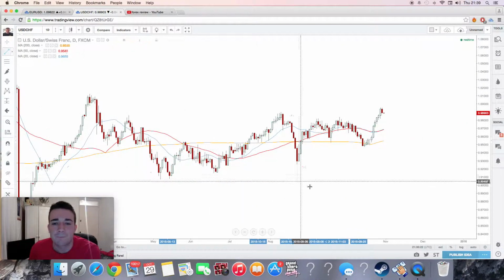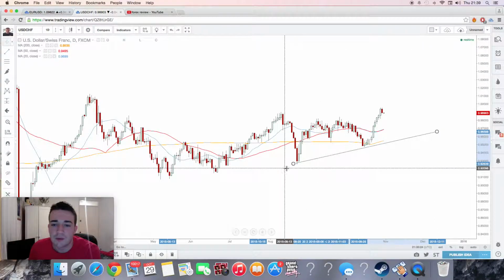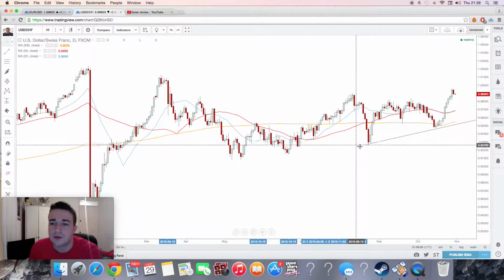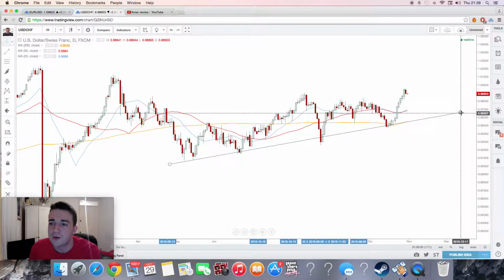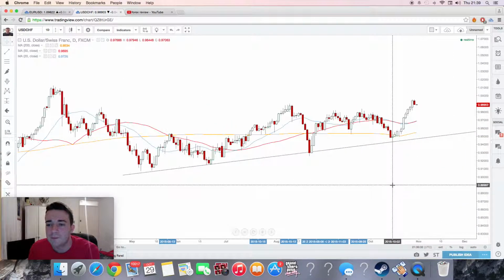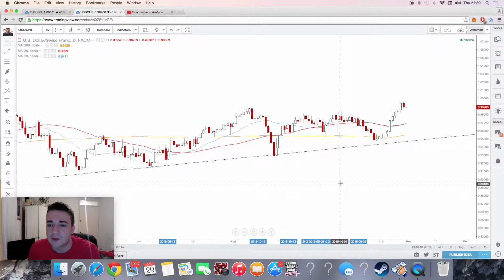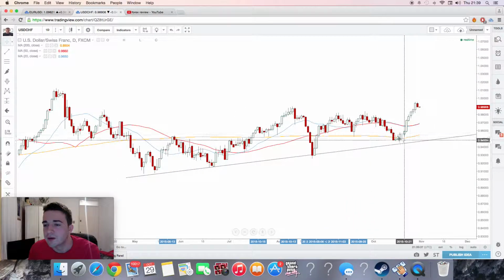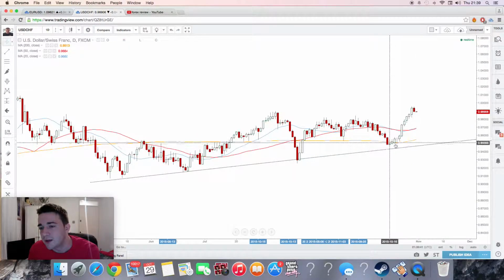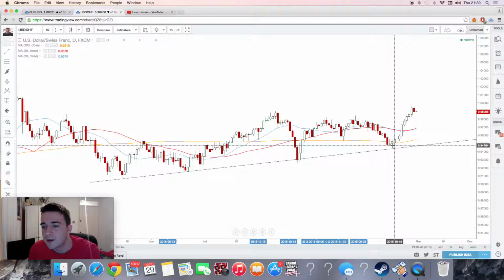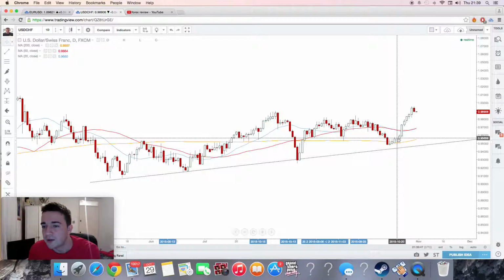Signs of, had this low, this kind of, oops, I didn't mean to do that. Had this kind of higher lows, whatever. Here, you can see this. This was actually quite a good trade. I did actually miss it. Obviously, you had the big down day, you had the inverted hammer / doji, whatever. You just saw the sentiment really gradually building, and a really good entry actually was on this day here.